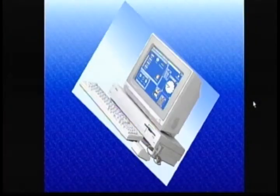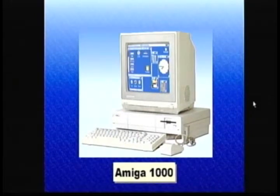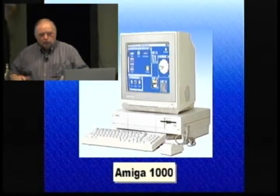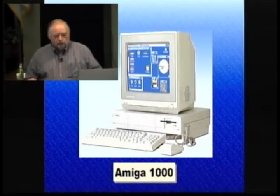And when I was at the Consumer Electronics Show in Chicago, I had been reading about this computer that was supposed to be mythical. It hadn't come out yet. And so I went to the Amiga booth, and what they were doing was they were selling parts for games. You could buy a joy board, a little platform that you plugged into your video game, and you could do skiing games and surfing games and things like that. That's how they were funding the development of this Amiga.